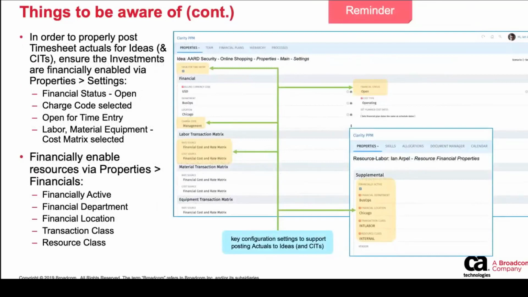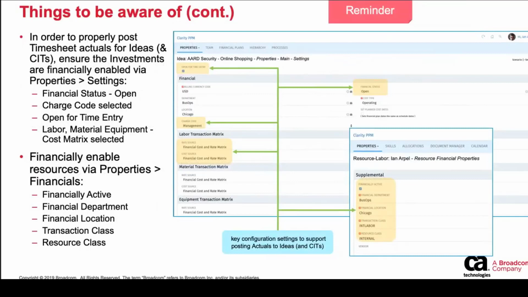Just a couple things to be aware of here, mainly as reminders, because as I was going through this, I stumbled on it myself, but that's perhaps an education thing. In order to properly post timesheet actuals for ideas and, of course, custom investment types, make sure that those investments are financially enabled.